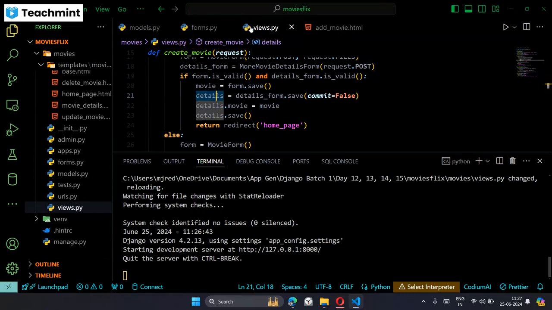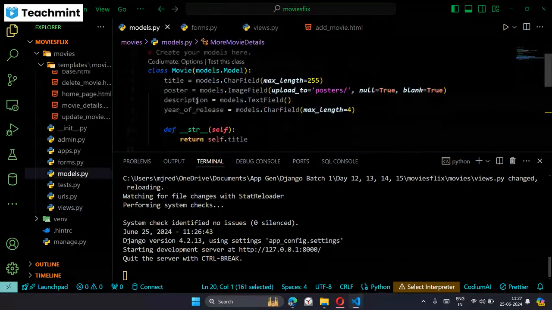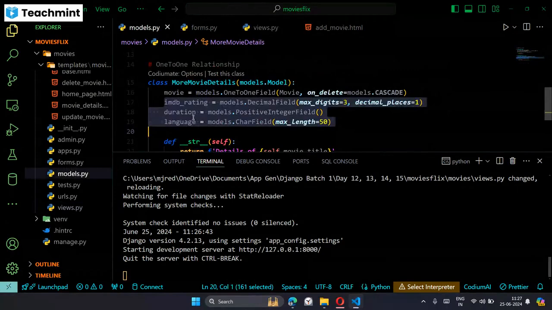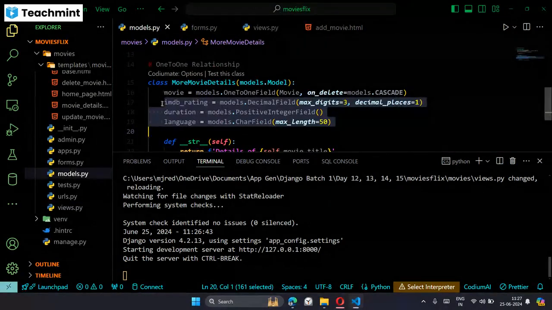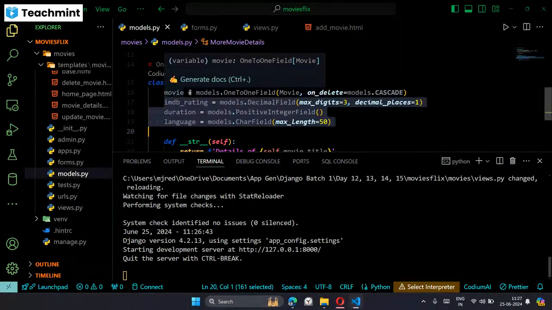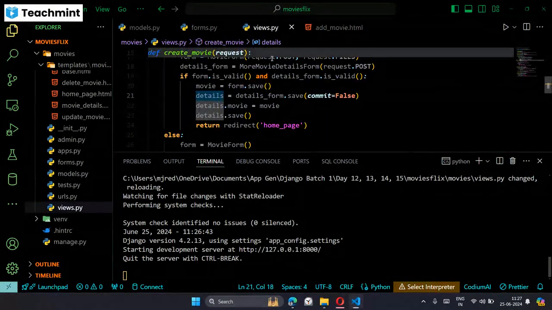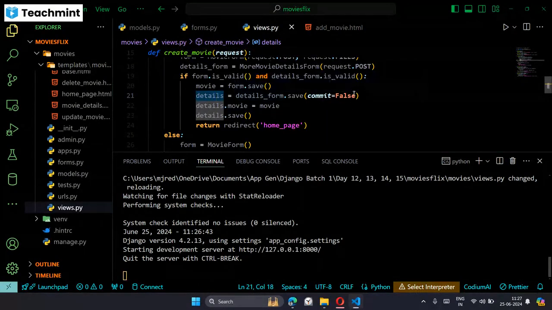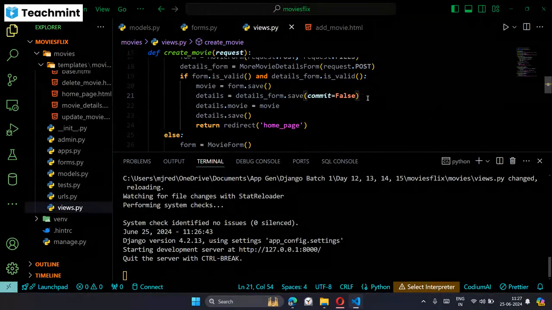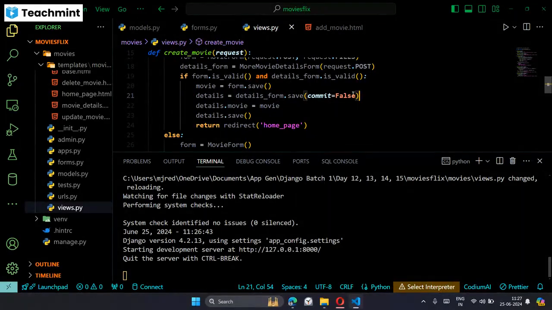In the details form, I'm trying to save IMDb rating, duration, language. But it also requires the linked movie. So to add that movie, I'm setting commit equal to false. Commit in the sense, don't push this data into the database yet.